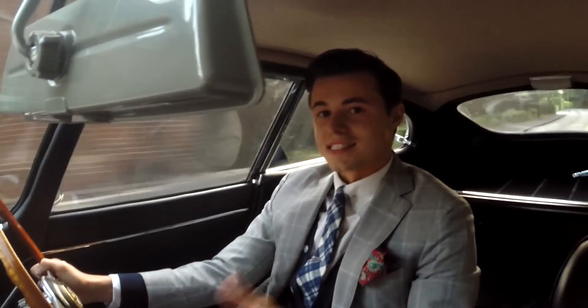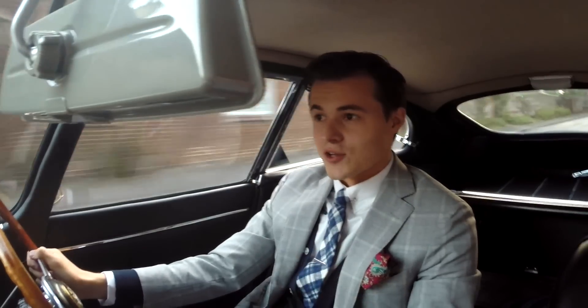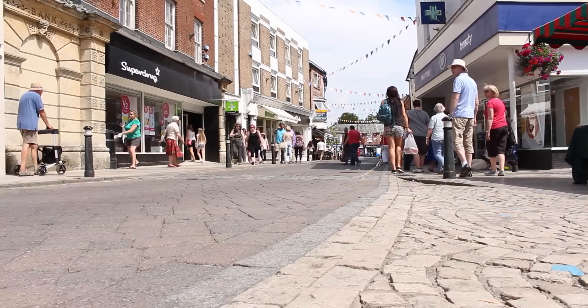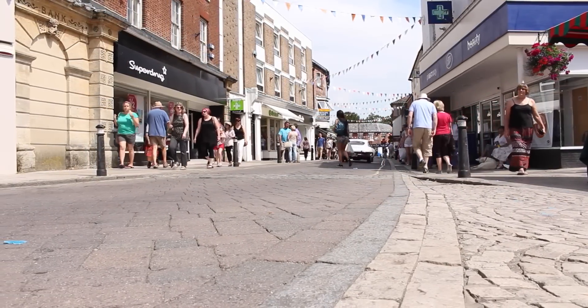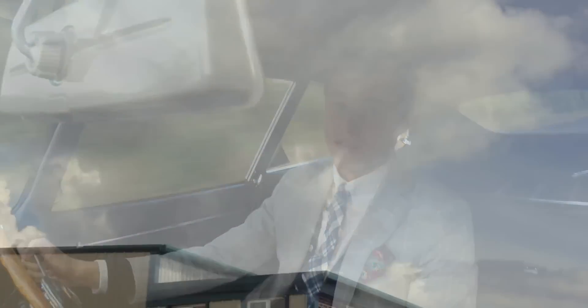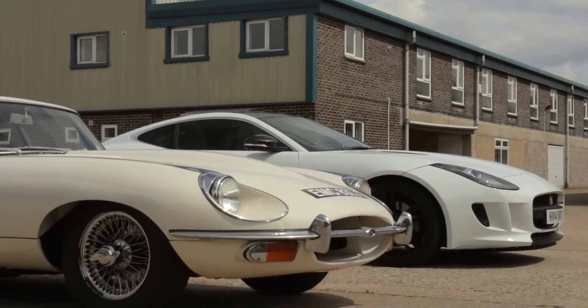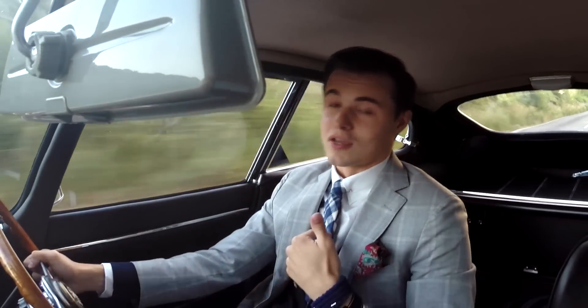This particular car I'm driving is a 1970 Series 2 Fixed-Head Coupe. The original 4.2-litre straight-six has been rebuilt, and it's also got a new five-speed transmission, because the old four-speed Moss gearboxes were a little bit ropey. Despite being over 50 years old, this car is so much fun to drive. You've got 265bhp and a car that weighs almost 1,200 kilograms — a definite recipe for fun. But going from the technologically advanced F-Type straight into a classic, you'll be in for a surprise.